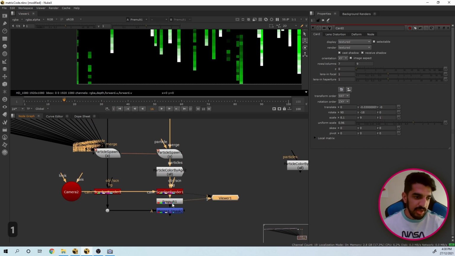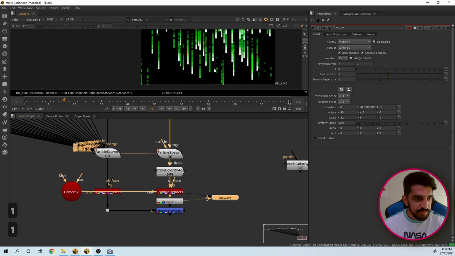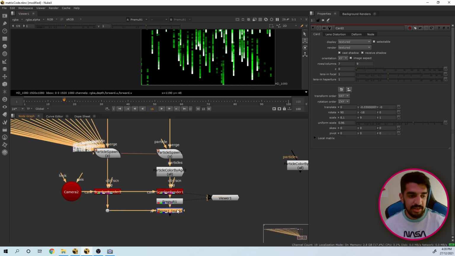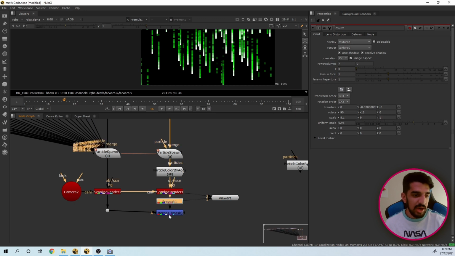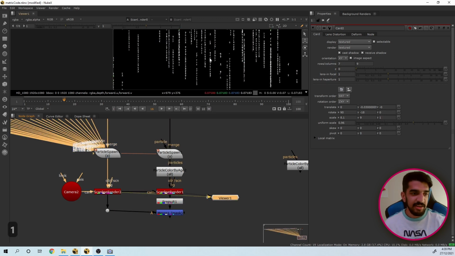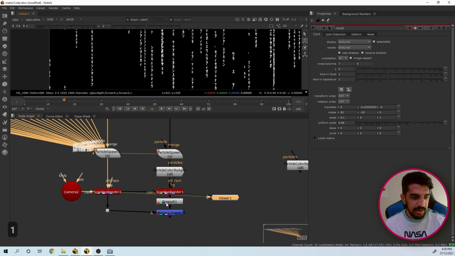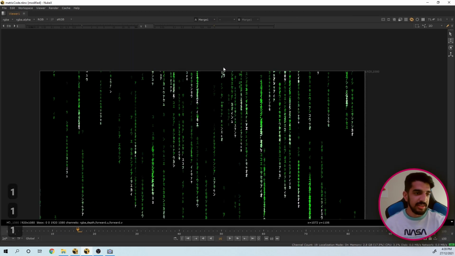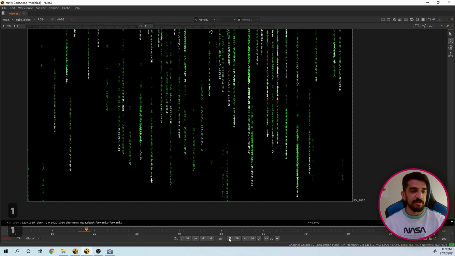So the pre-melt is going to take the alpha values of our particles and then effectively cut out the shape of what the alpha looks like onto the RGB. And then we're going to use a merge with a mask input connecting from this left side into the right side. So now it's going to use the alpha of this effect and basically mask that onto these colors here. So now if we look at the mask, it's given us this nice matrix code effect.